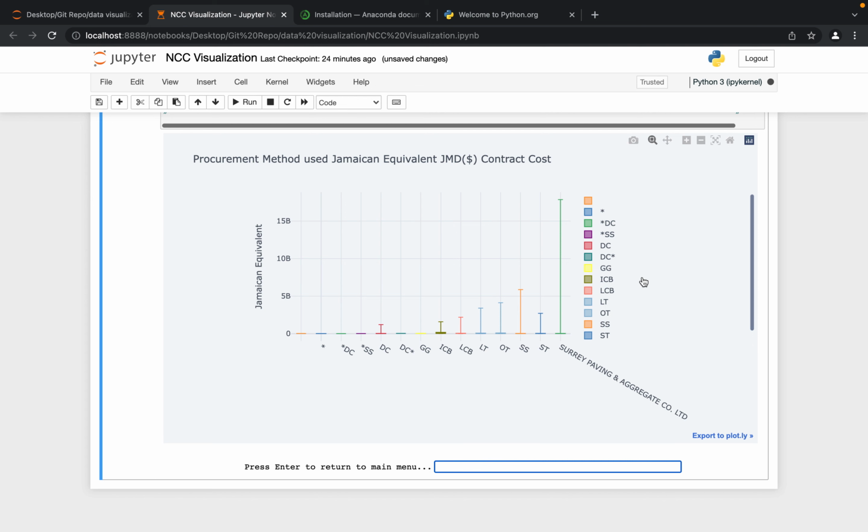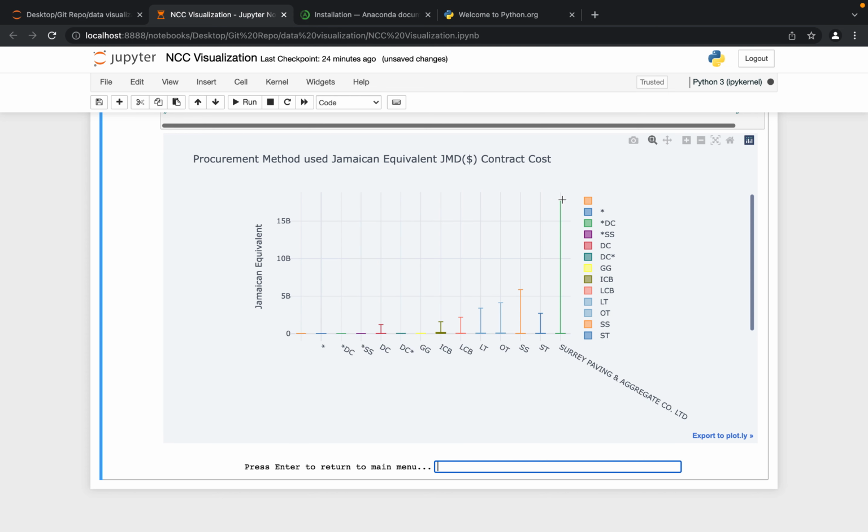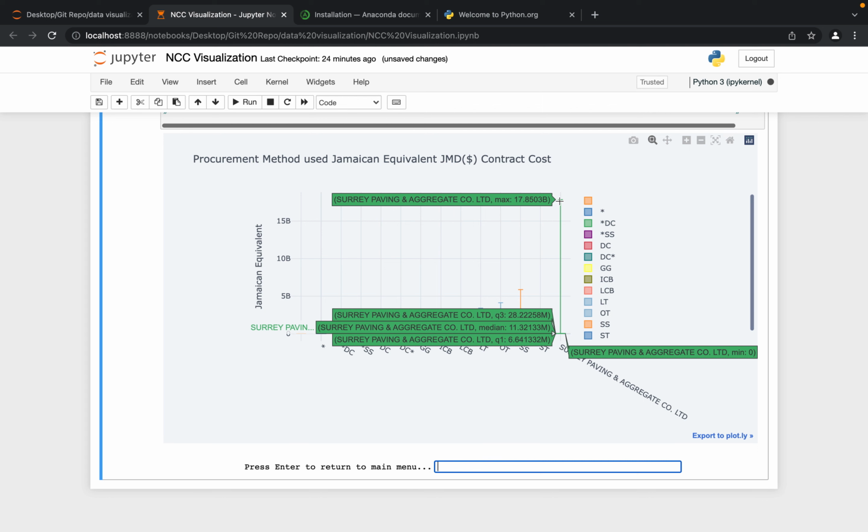Similar, you can see the procurement method, and Shuri and paving is the highest value procurement.